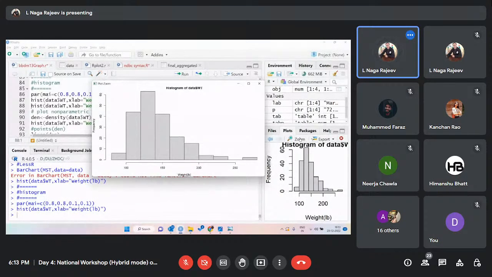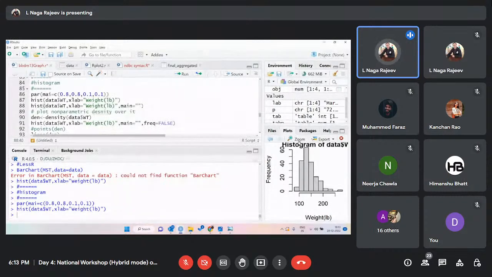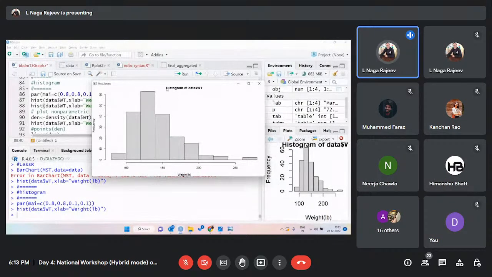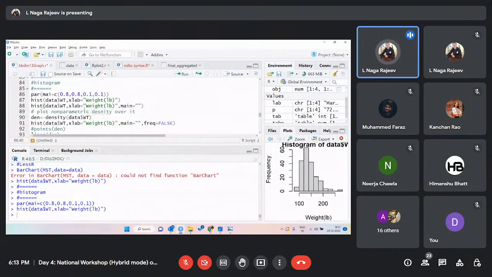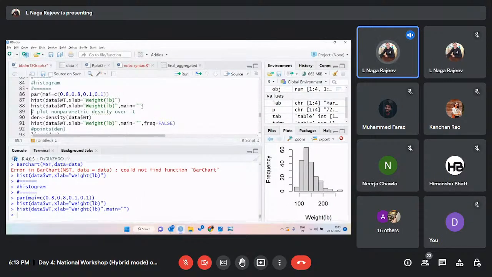Now can you see? Yes, sir. Now I don't want the heading. I don't want this histogram of data $WT. So for that, I'm writing main equal to empty quotations.